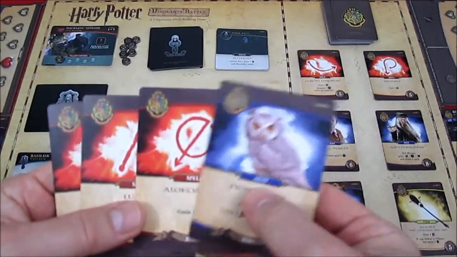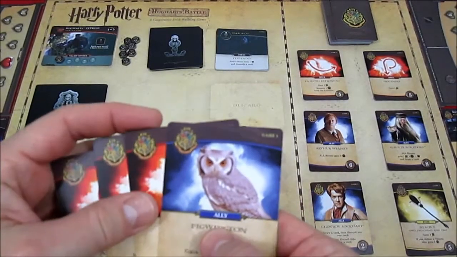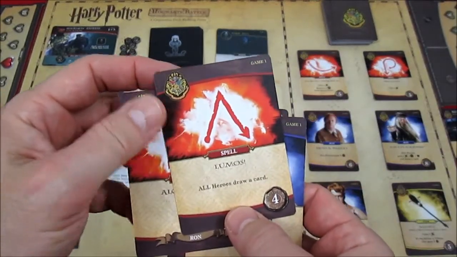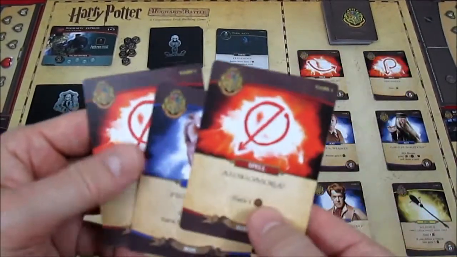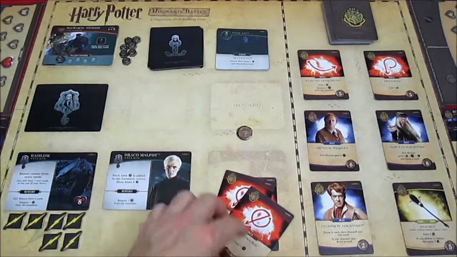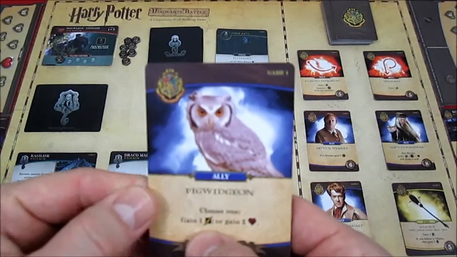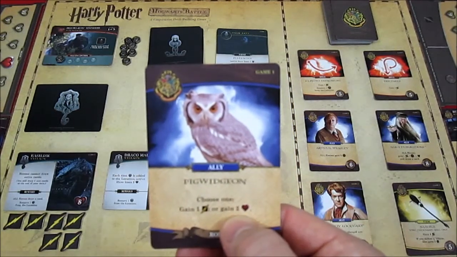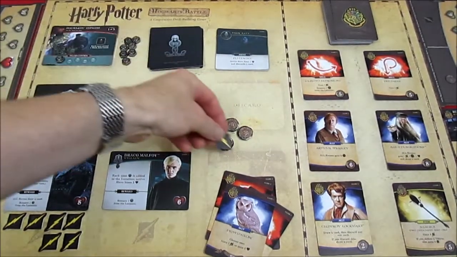Over to Ron, and can Ron... Oh man, he cannot get 2 attack, but he probably should heal then. And all heroes draw a card. Well, that is kind of nerfed by the Basilisk. We're not going to be able to use that. Gain 2 influence, so he's going to end up with a total of 3. Now, the choice he has to make is, does he do 1 attack or does he gain 2 health? I think he's going to do 1 attack with Pigwidgeon.